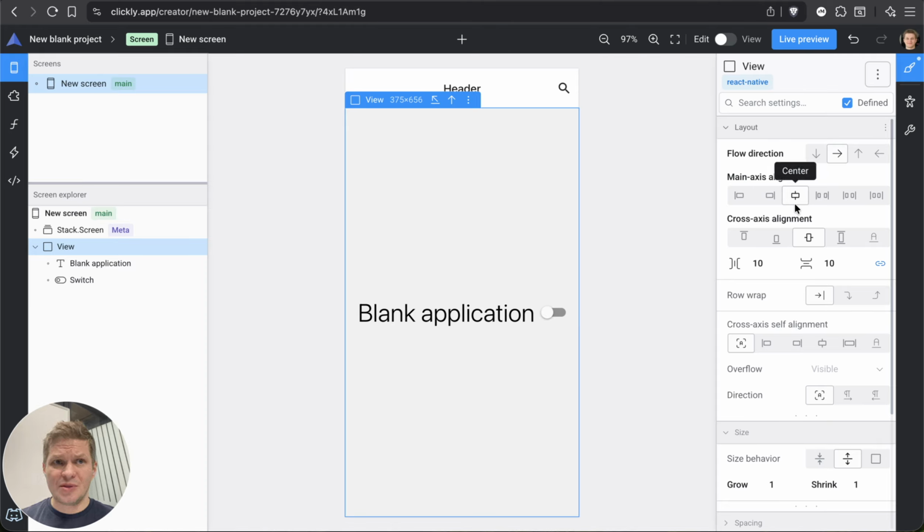All the layouting in Clickly apps and in React Native apps is based on this auto layout flex idea. It's very flexible. It gives you a lot of freedom, and it's responsive.